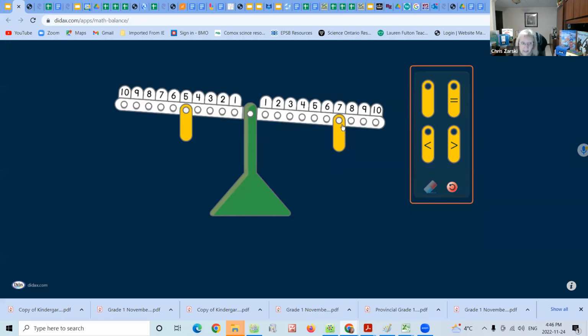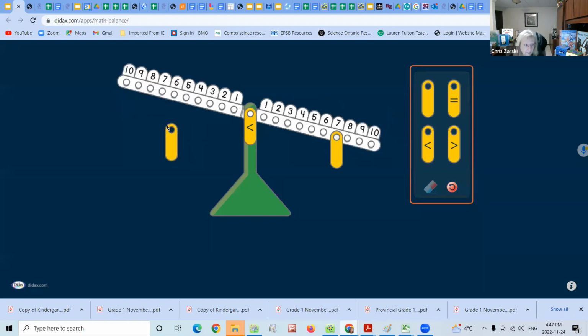Now, I can even add this to a teen. Like I can say, what if this was 17 and 15, right? Or 14 or whatever. I can still have that generalization. I could ask them, what would I need to do to make sure this is balanced now? So I need to move this one over to here. But right now, I know that 5 is higher up. It's a lot less in weight than it is over here. So I can hang my hat and show that I understand that 5 is less than 7.